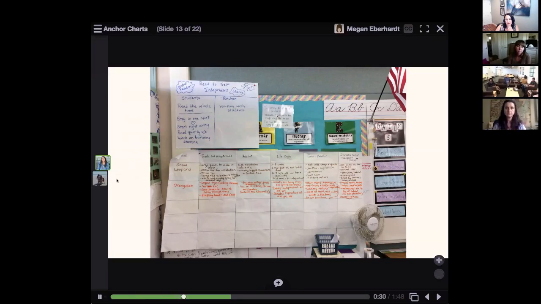The chart is a procedural chart in which expectations of everyone in the classroom is clearly communicated. This keeps students on task, and the teacher can work with students without being disrupted. The chart serves as a reference for students in which they should always know what to do during independent reading.